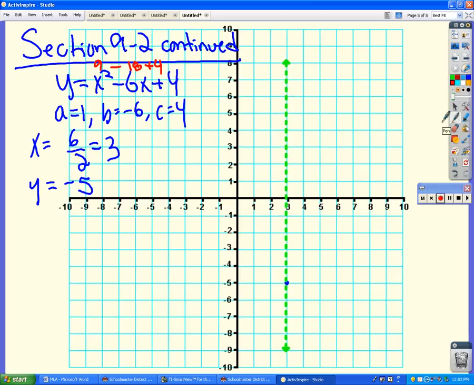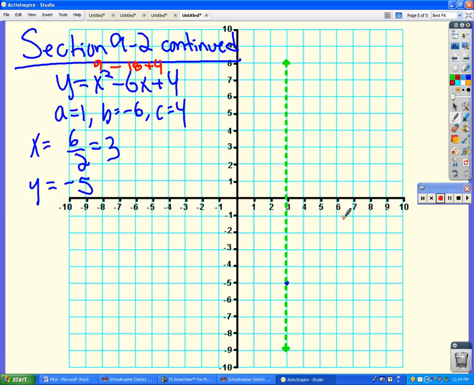Do you have to put a dotted line? Yep, it's got to be a dotted line because it's not actually part of the graph. But does anybody remember what that line is called? It's the axis of symmetry, right. And so what we know is, since the vertex is right here, that's the middle of the graph. So whatever the graph looks like on the left side, it's also going to look like that on the right side, okay?